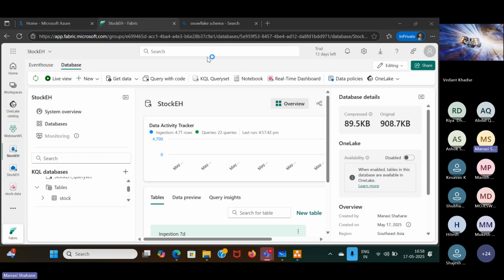Yeah, so over here you can see some data is being ingested. Now you can analyze this data that is coming into this table. It's very easy. We will be using the KQL language, so you just come to that specific table.